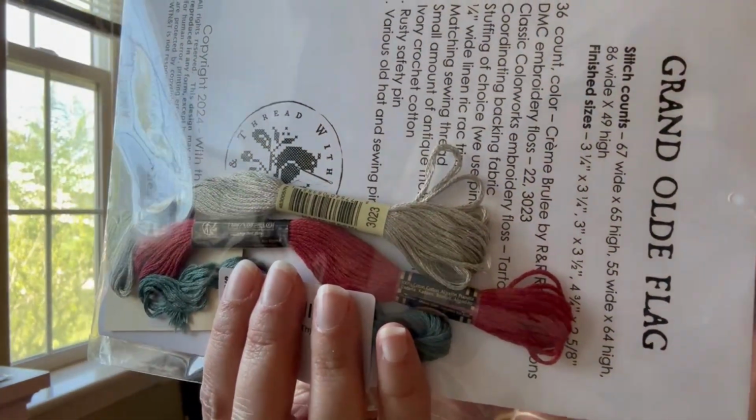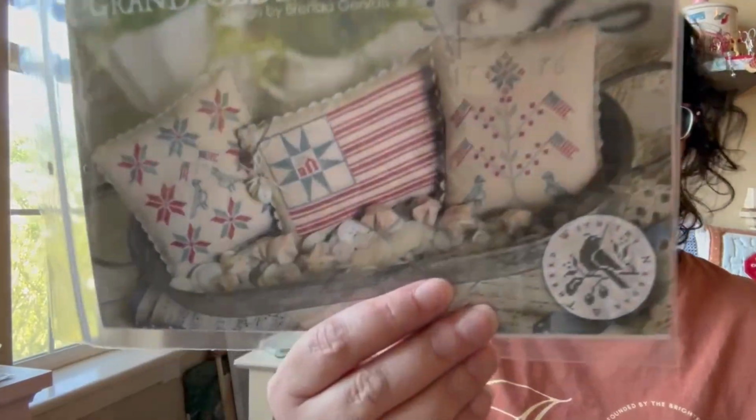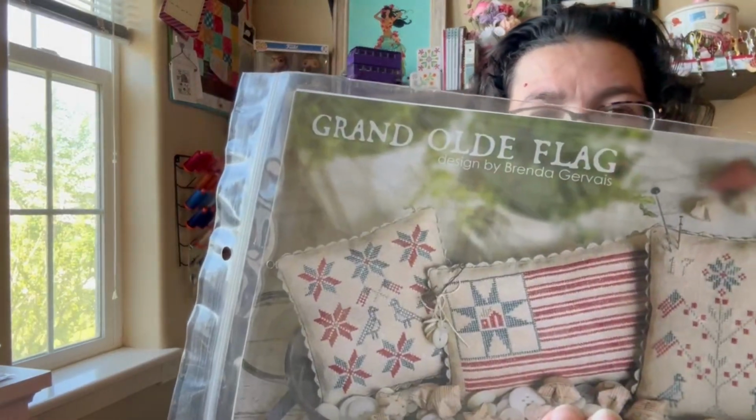So the white is not actually white. It's like this taupe color. So this color here is not white. The white is meant to be the fabric. So yeah. I think if I was going to start these, I'd probably do the star one first. I like that one best. Maybe I should stitch the one that I don't like as much, because then I won't stitch them all. But I don't have to stitch them all. I can do what I want, right?